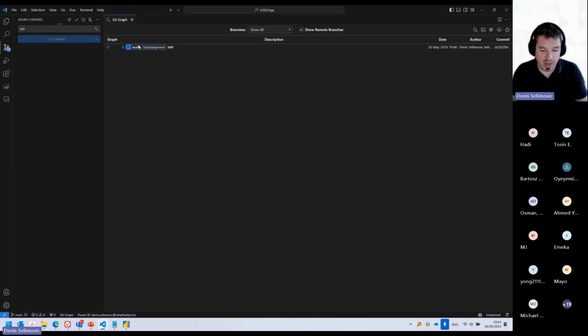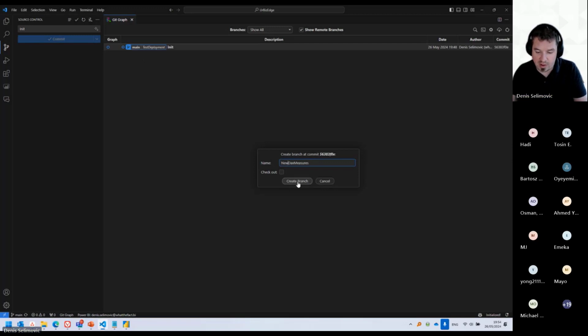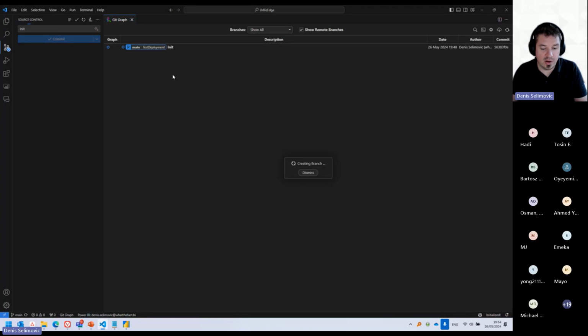In Visual Studio Code, I have one extension called Git Graph that I highly recommend. It can show us all of these different Git approaches. So for example, now I want to create a branch and call it new DAX measures. Of course, it cannot have spaces, and say create branch. So now we create a new branch in the repository.